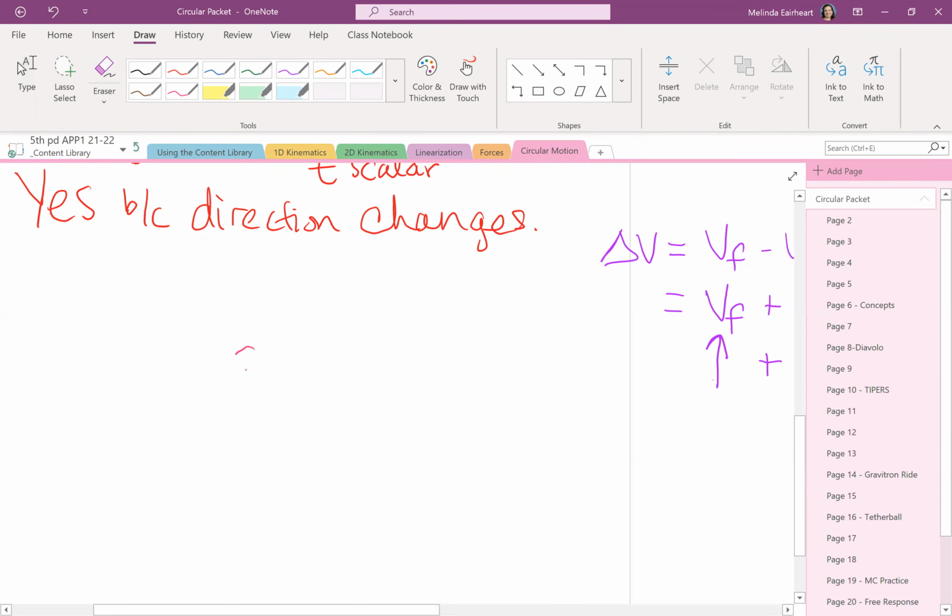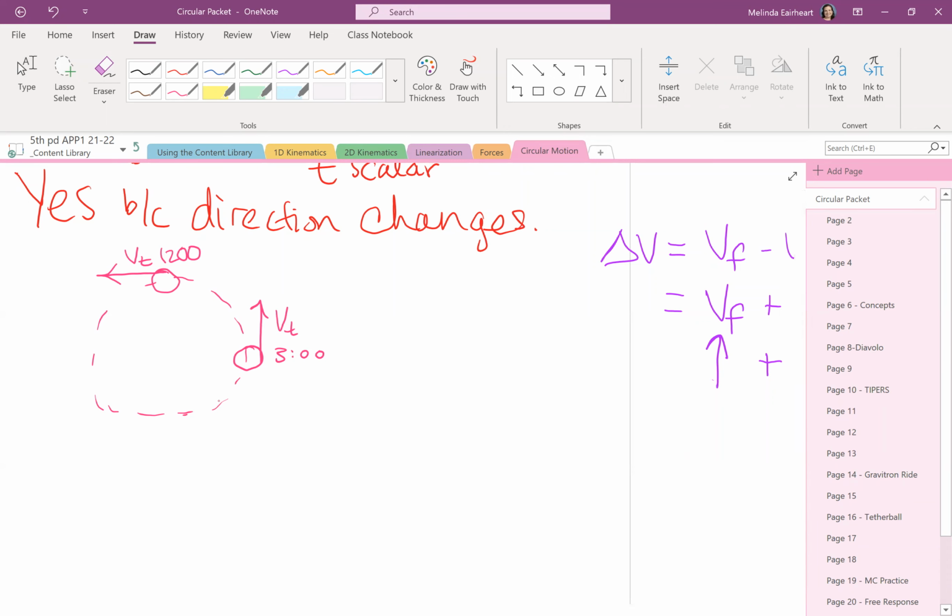And so what if we do 3 o'clock? We'll keep same counterclockwise direction, and maybe we go to 12 o'clock. We kind of end where we started. Notice the dashed line is just the path. The ball can't be in two places at once. So we are looking at two different times in real time, right? In real life, it can't be in both places. And I haven't even put how the ball gets there. There's going to be a string. You can do a ball on a string, okay?